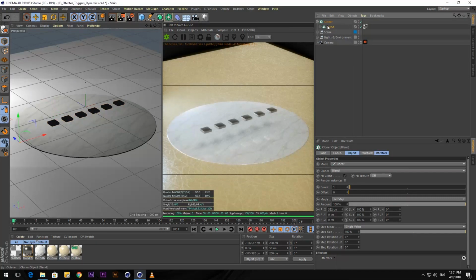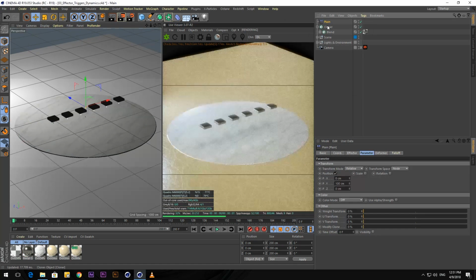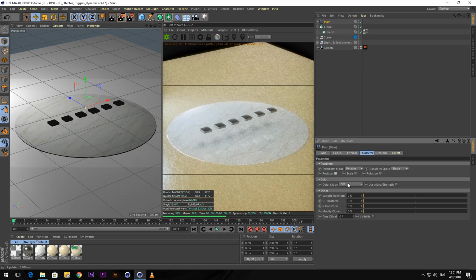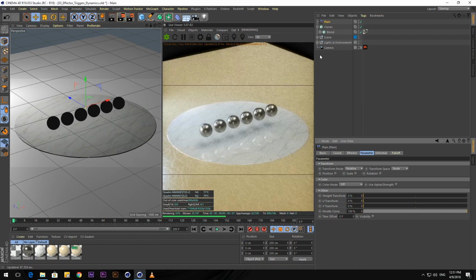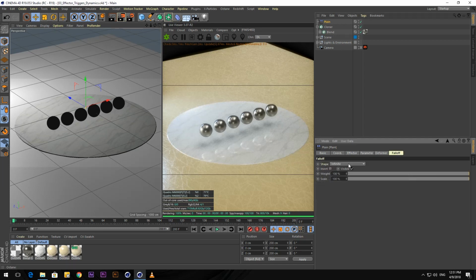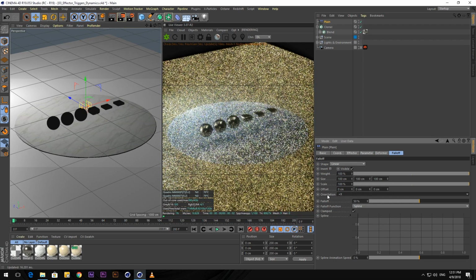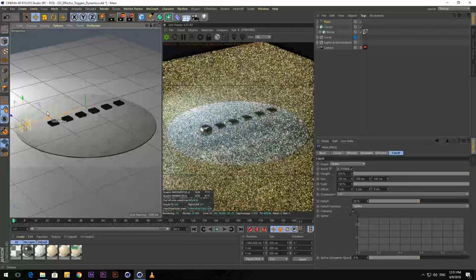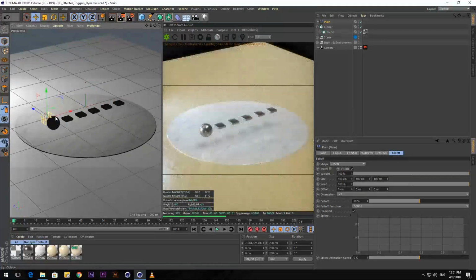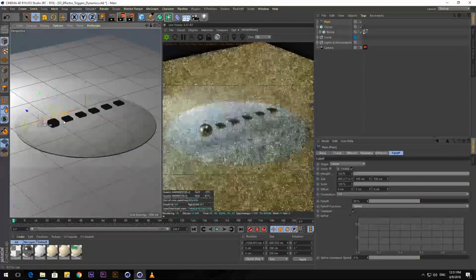And if I make sure to select the blend cloner here, because that's the one we want to have the plane effector drive, I'll add in a plane effector. Under the parameters, we don't want to use any transform mode, so I'm just going to turn off position. But we do want to use, at the bottom here, you see this modify clone. And that'll basically allow the plane effector to modify the clone that's being used. So it'll allow it to drive the blend. So if I turn that to 100%, you see they all change to our spheres. And then I can set that to a linear falloff, and then we'll reposition it a little bit. And you'll see now we're allowing the plane effector to control the blending between the objects.